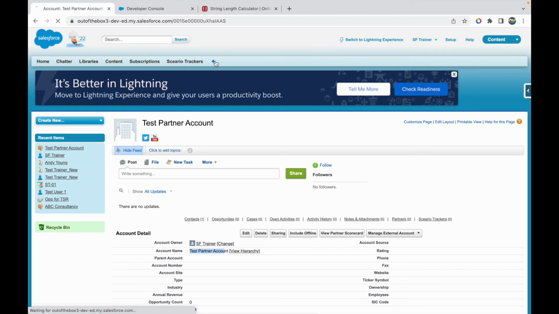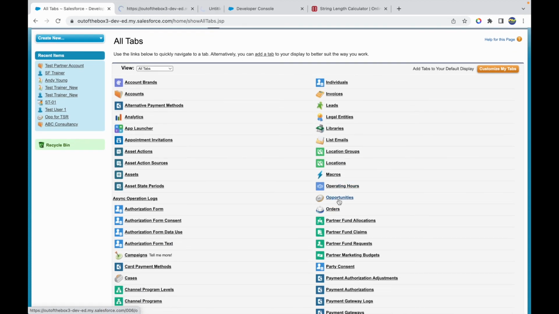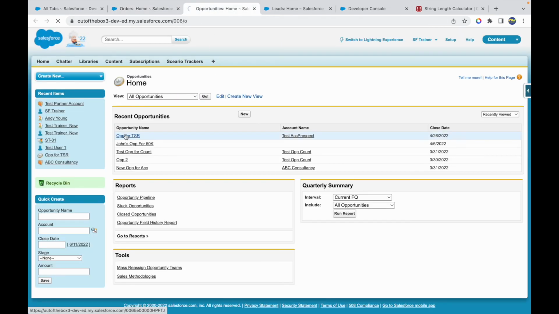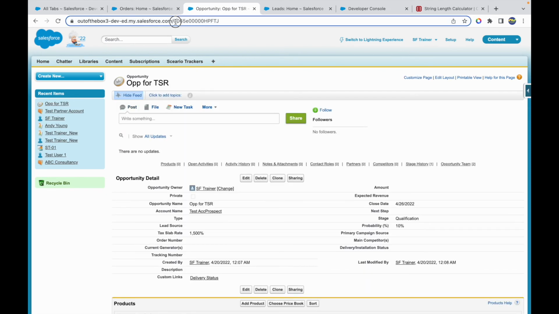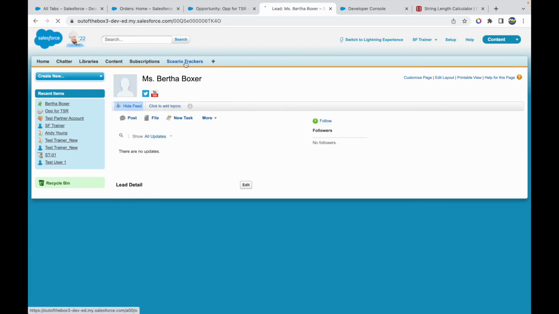What if I take a look at, let's say, contacts, right? Or orders, opportunities. Let me just open any random record from the standard objects. Let's see. So if I go to all, let's go to opportunities. I don't have orders. So if I go to opportunity, see, this starts with a 0. What about leads? If I open this lead right here, this starts with a 0. But I have this custom object, scenario tracker, right? Let me take a look at any one of those custom object records.